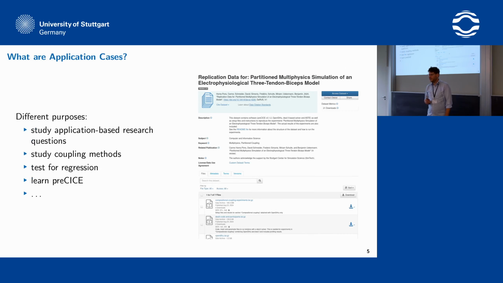So what is an application case? That is some case that you run with preCICE. So typically there's a preCICE config somewhere, and there are different adapter configs, and there's some meshes maybe. And typically, if you're a good sport already, if you write a publication, you also do a data publication. So for example, this is one that Kame and David did recently for a paper that we wrote. So we put this here on Dairos, that is our data repository, but you could also put this on Zenodo or in any other system.